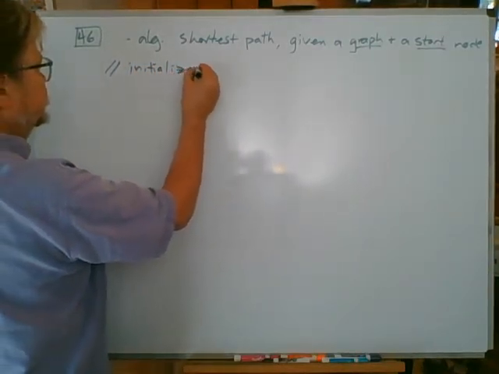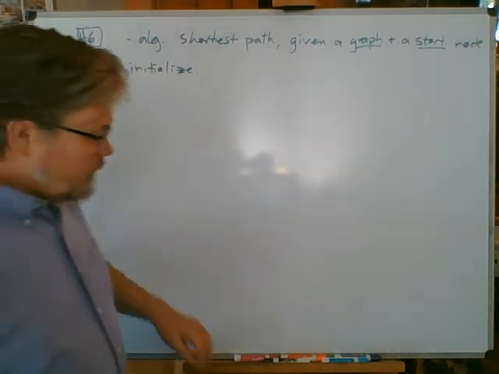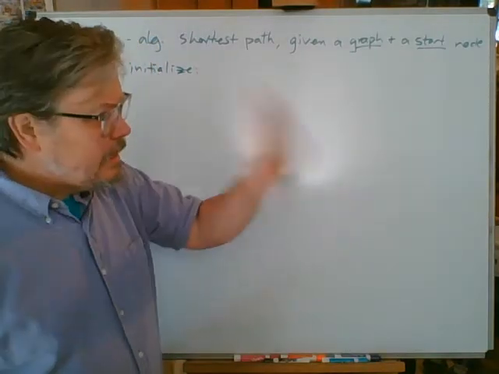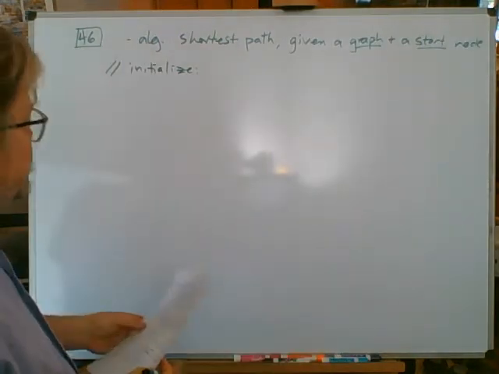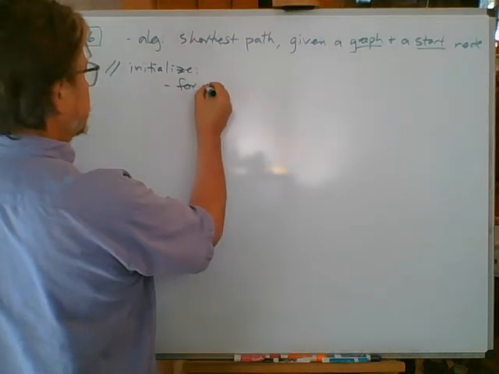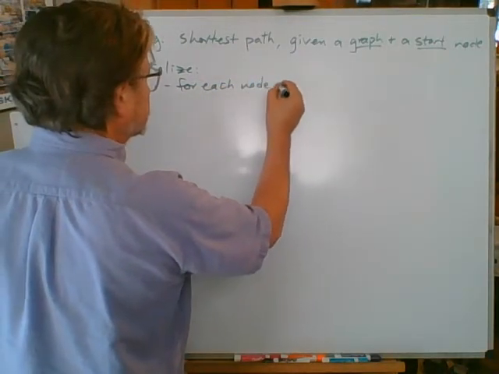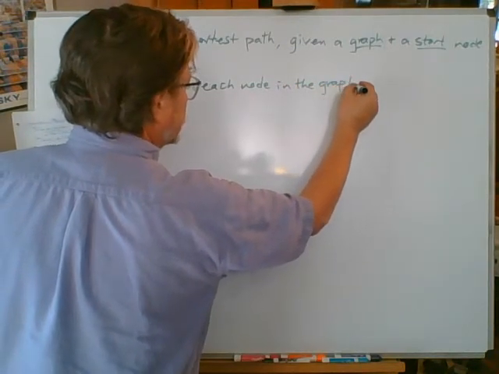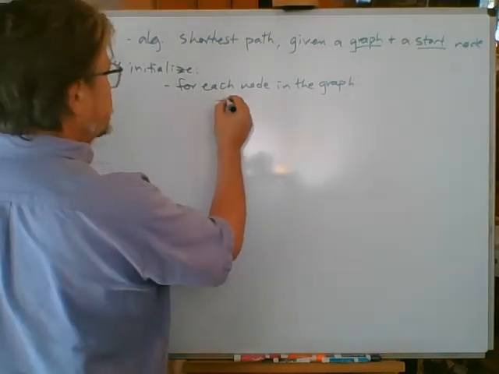Initialize, colon. I almost said this might go in the constructor. I'm going to quit referring to any kind of implementation stuff. Let's just talk about the steps that have to be done by somebody, somehow, somewhere, for each node in the graph. What do we need to do before we even start? We need to set the distance to 0.